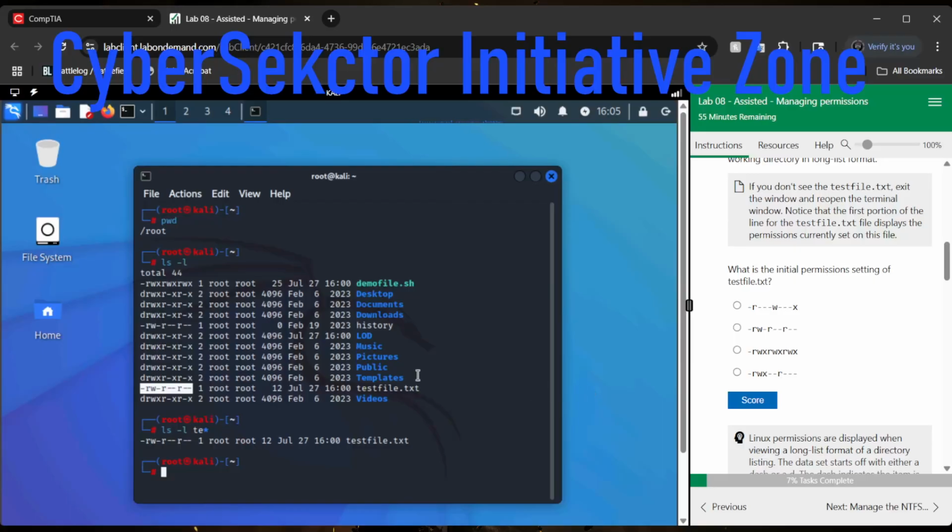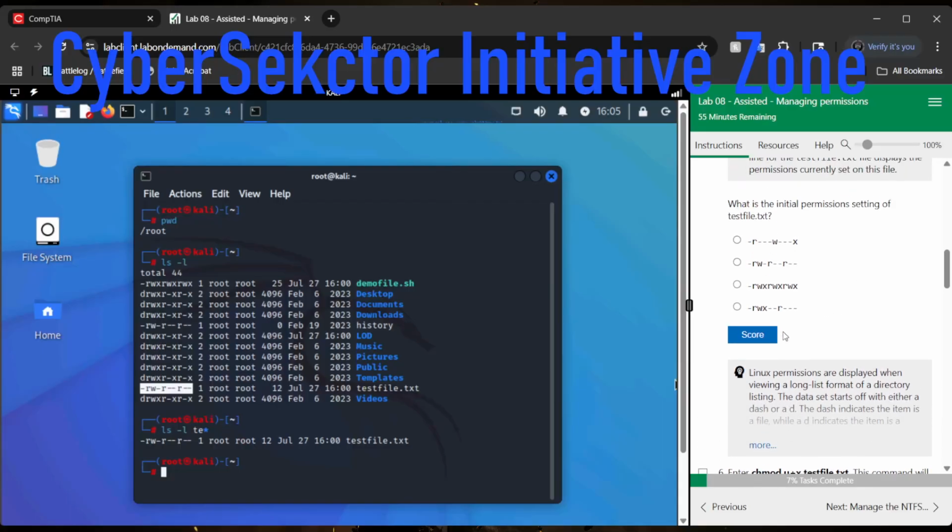This is a little bit difficult, but if you take the time to study and understand what it is, you'll understand it very quickly. I myself am still learning, so I still have some issues dealing with initial permission settings with Linux. But I just want to put that out as a disclaimer.